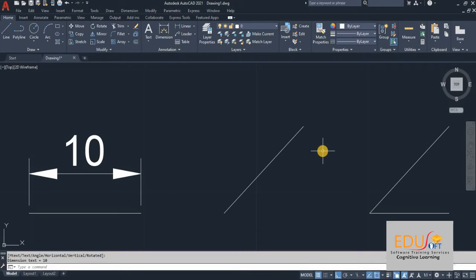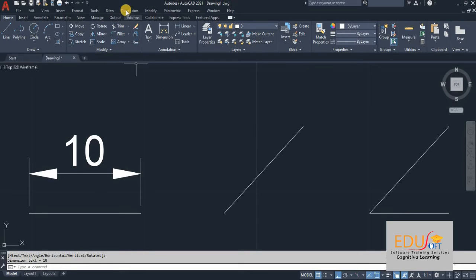Next we show aligned dimension. Aligned dimensions are used to measure objects like this. In aligned dimension, the dimension line is parallel to the extension points.